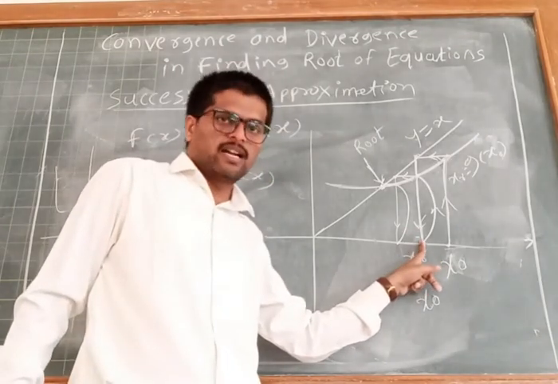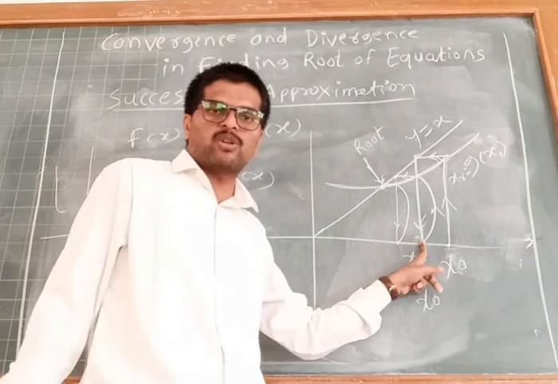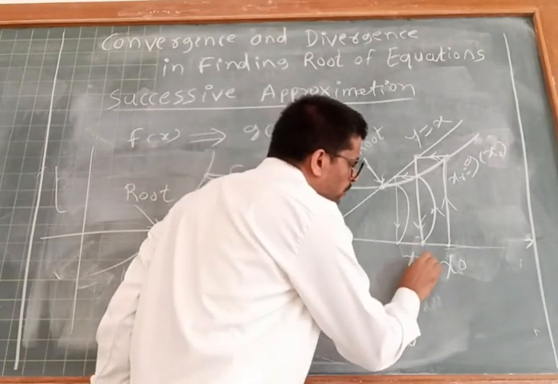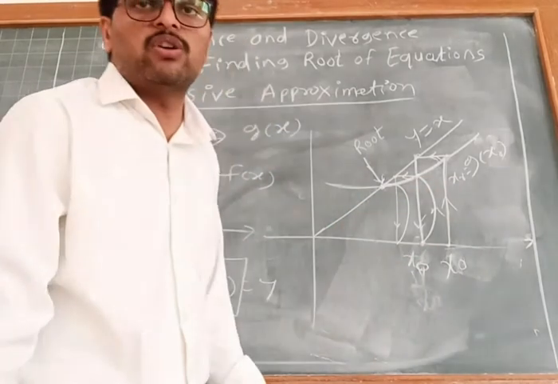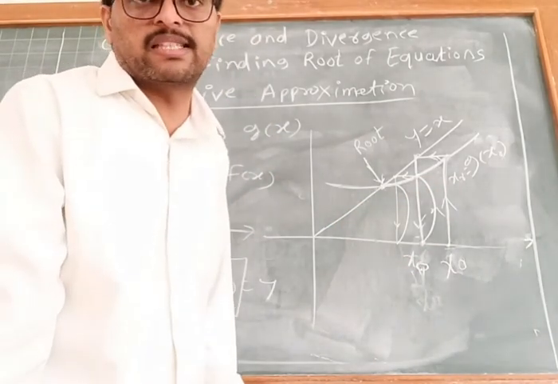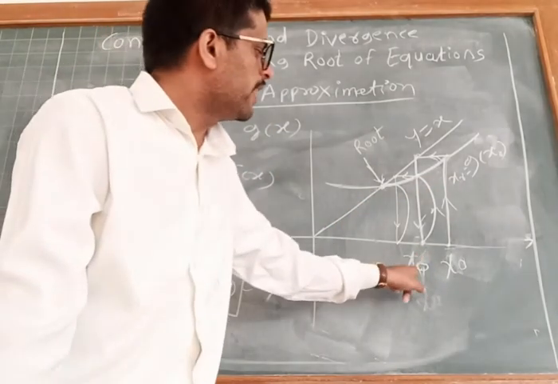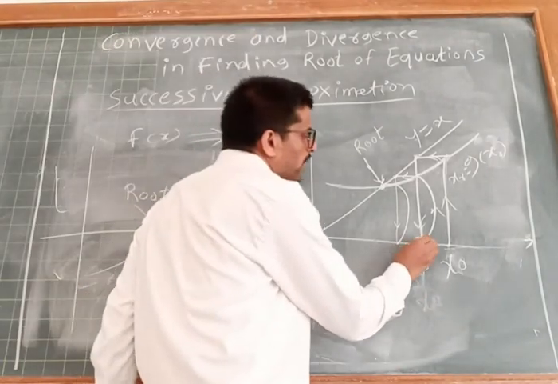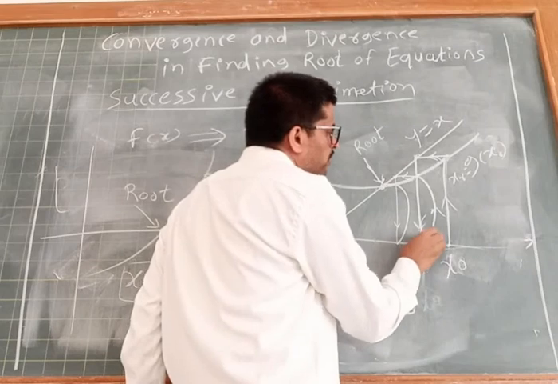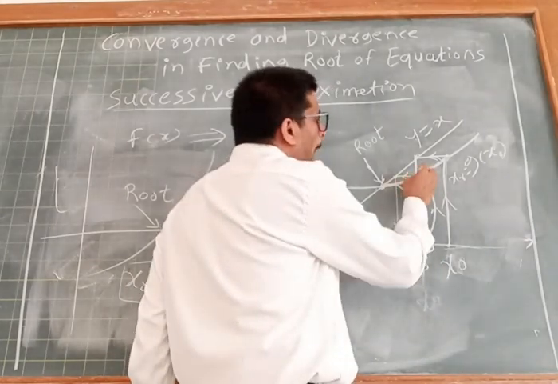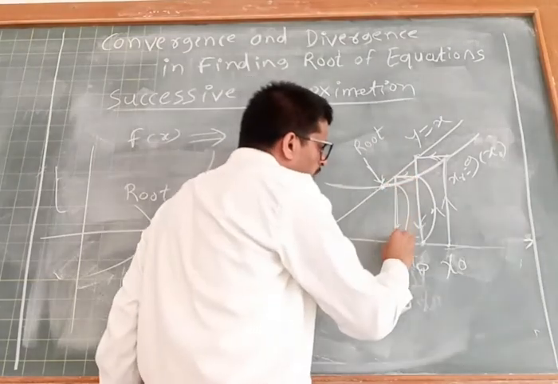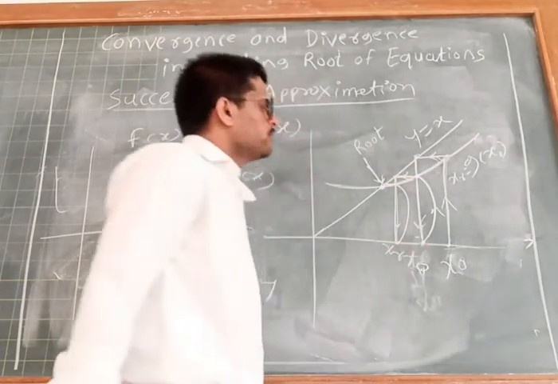From this xr we have to get the next approximate answer. So for that we are considering this xr as x0. Before going for the next iteration, we have to replace the previous guess. So here this xr will be replaced by x0. So this will be x0. And from this x0 again repeat the same procedure. So from this point we will get g of x0, okay, and then transfer on y equal to x, and then again we will get xr. So this is xr now.